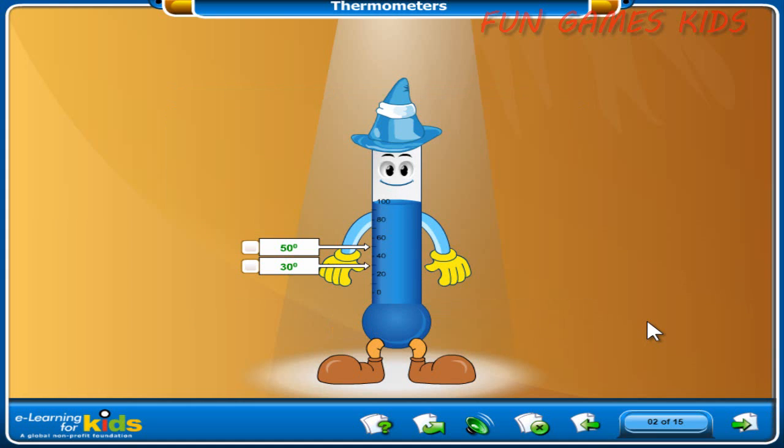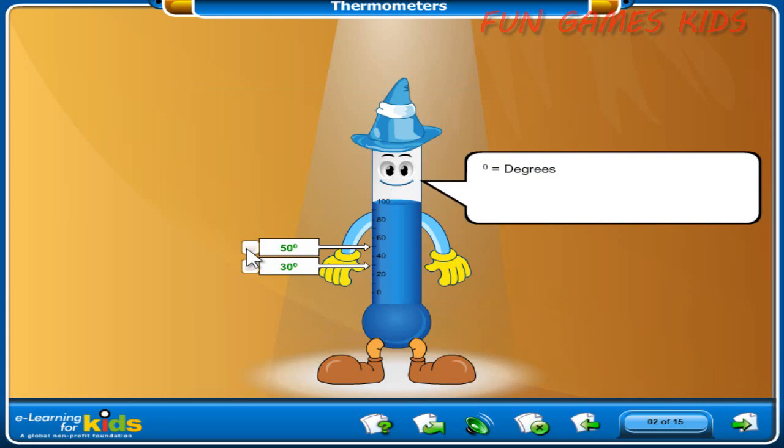Temperature is measured in degrees. This little symbol, O, means degrees. There are little lines across the side of my tube that measure the degrees of temperature as a number. The higher the number is, the warmer the temperature. I can read temperatures between 0 and 100 degrees.